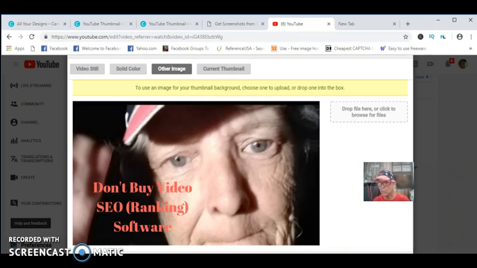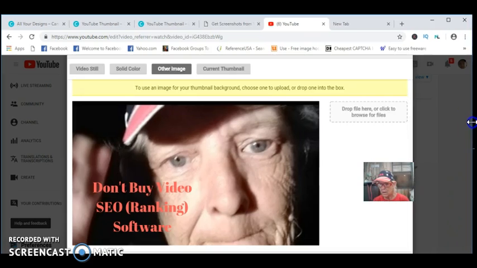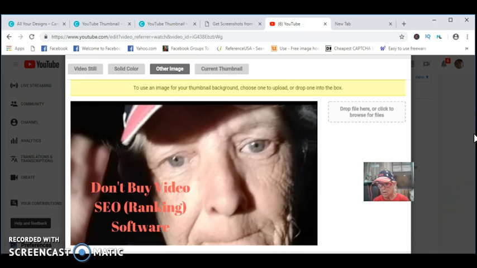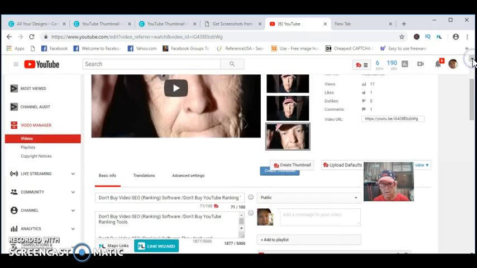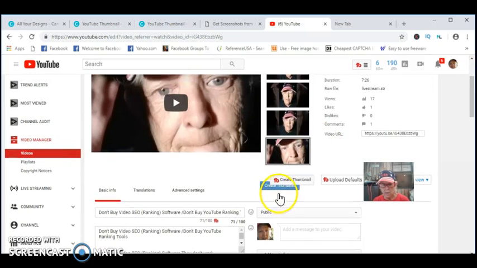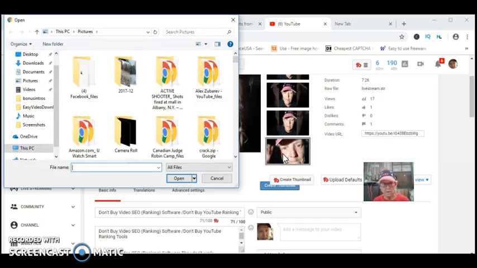So I have to scroll down and change images. I thought I did it.